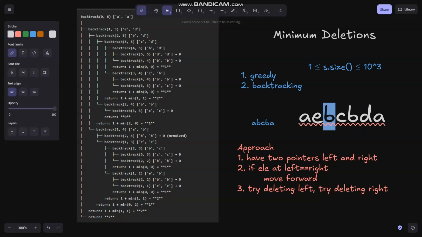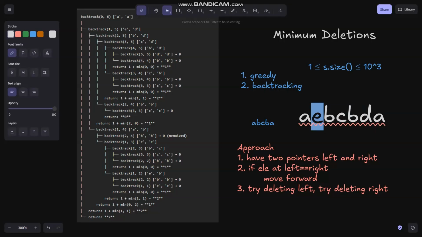So you can decide to delete B or D. Since we are choosing to delete on the left side, suppose you decided to delete B. Of course it is observable that you have to delete D because B occurs here, but our code does not know that B might come next. So it does not know the actual optimal character to delete. Suppose we fixate that you first delete the characters of the left side. You deleted B, so now C and D are left. Again, they're not the same. You deleted C. B and D are left, again not the same. You deleted B, and D is here. So that is fine. ADA is the string that we get. So we have to delete four characters here.